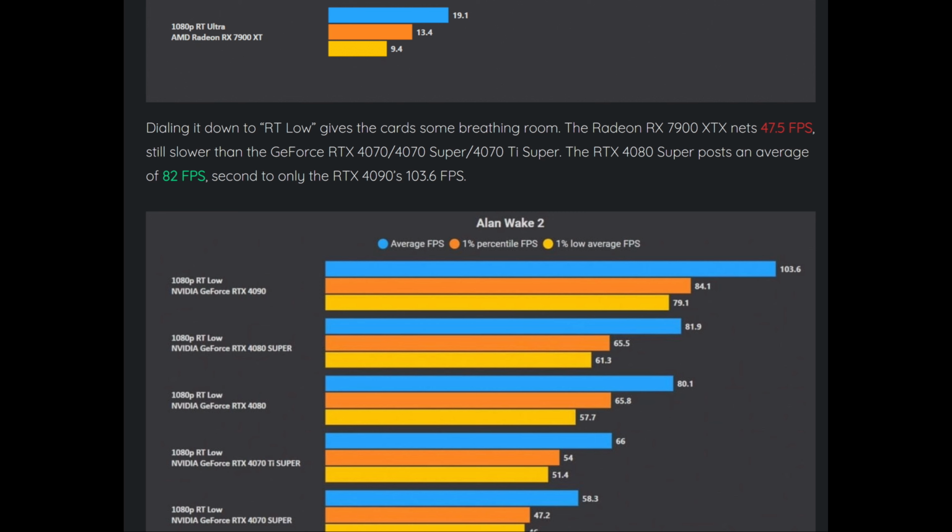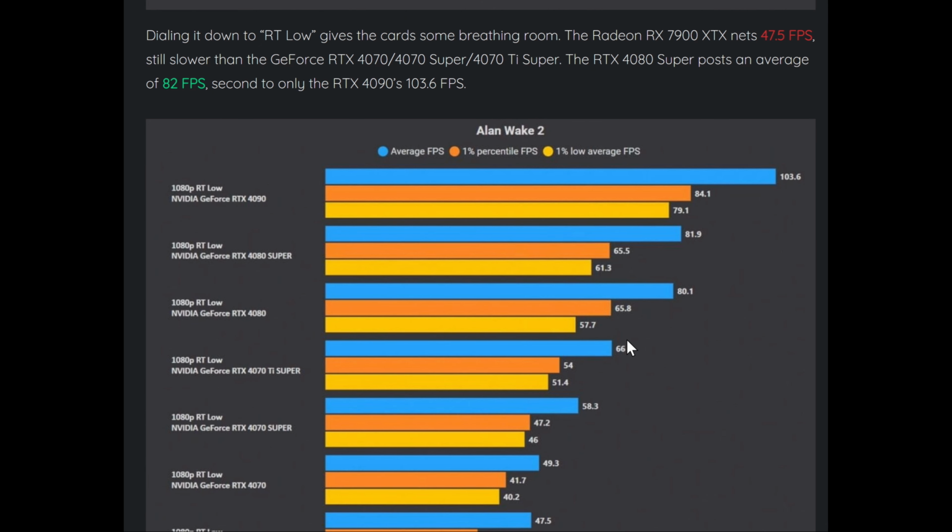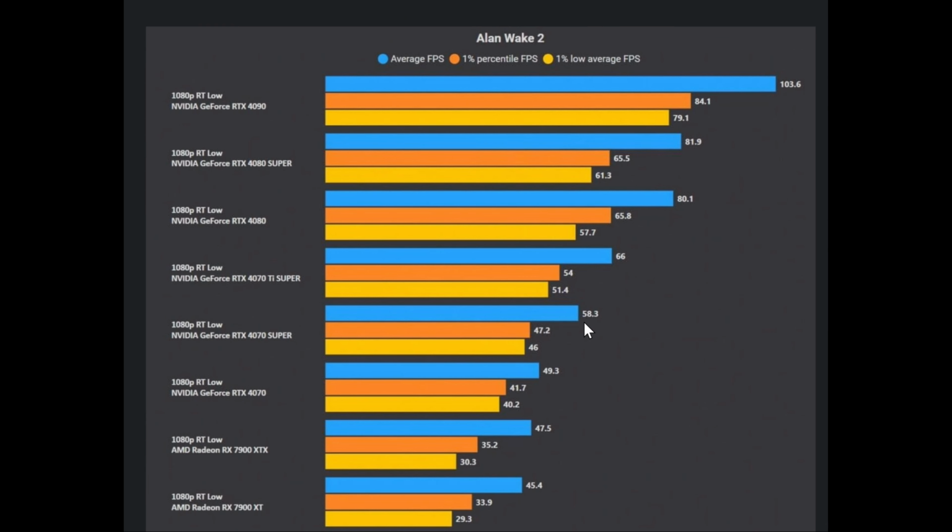Like usual, I'll leave a link in the description down below so you guys can check it out for yourself. But they say dialing it down to ray tracing low gives the card some breathing room. The Radeon RX 7900 XTX nets 47.5 FPS, still slower than the GeForce RTX 4070, 4070 Super, and 4070 Ti Super. The 4080 Super posts an average of 82 FPS, second only to the RTX 4090 with 103.6 FPS. Now, as we go down the chart here, let's just go straight down to a 4070. A 4070 at low is getting about 58.3.